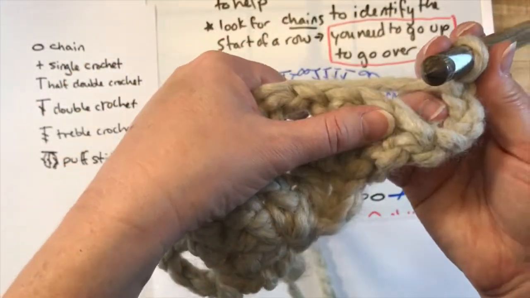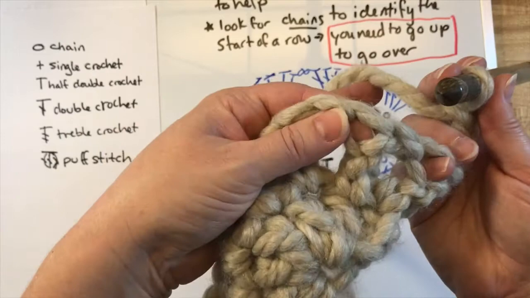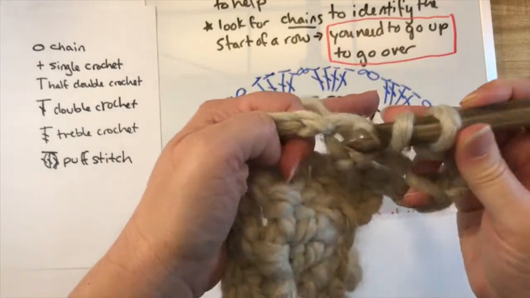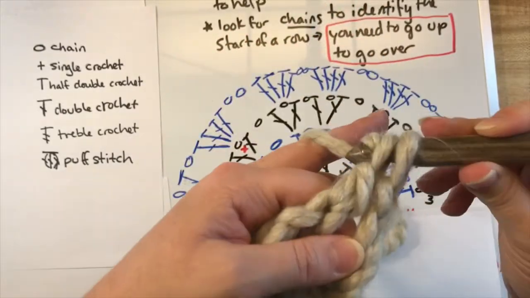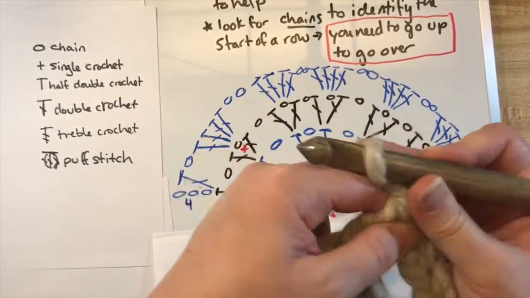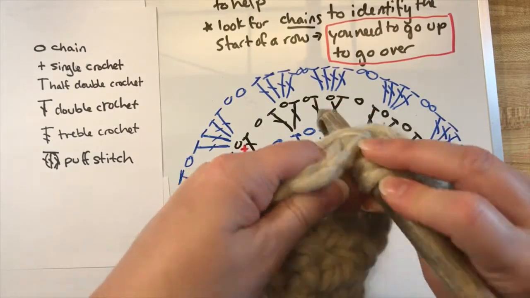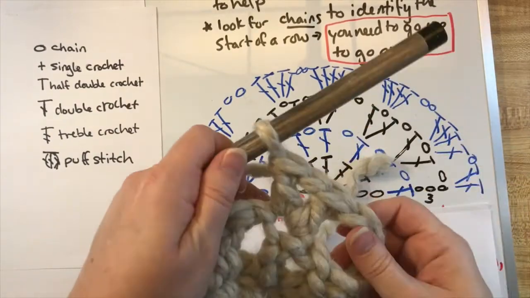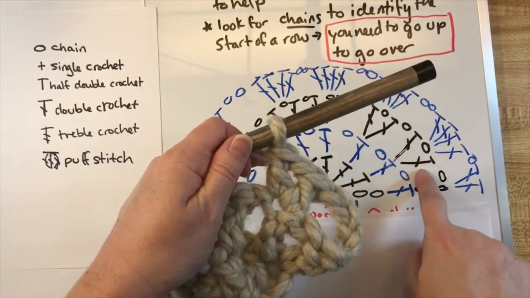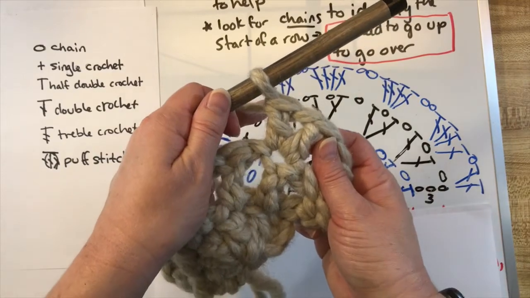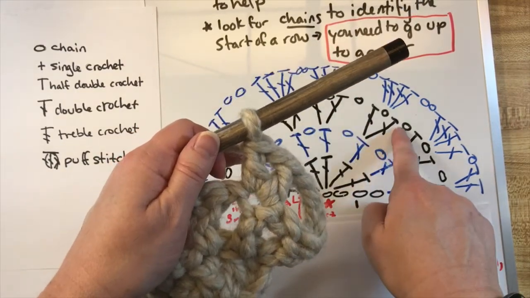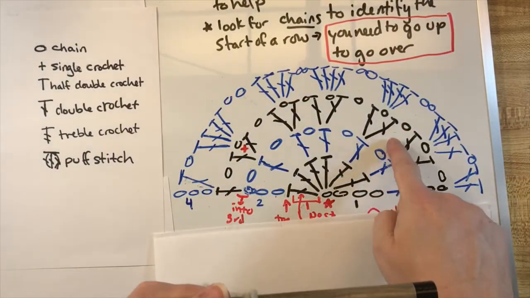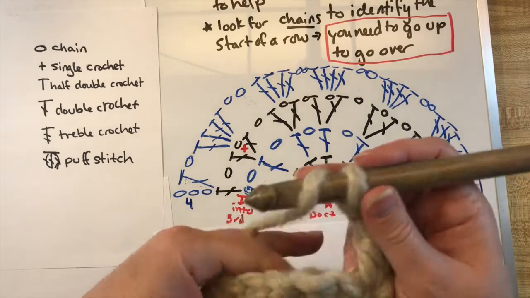So I'm going to eyeball that. First one. Second one is right here. So I'm going to do a double crochet in there. And then chain 1, and I'm going to double crochet into the same spot. If you look, this one is what I just did right there. And then it says to chain 1, and then the picture has another V-stitch into the next double crochet.